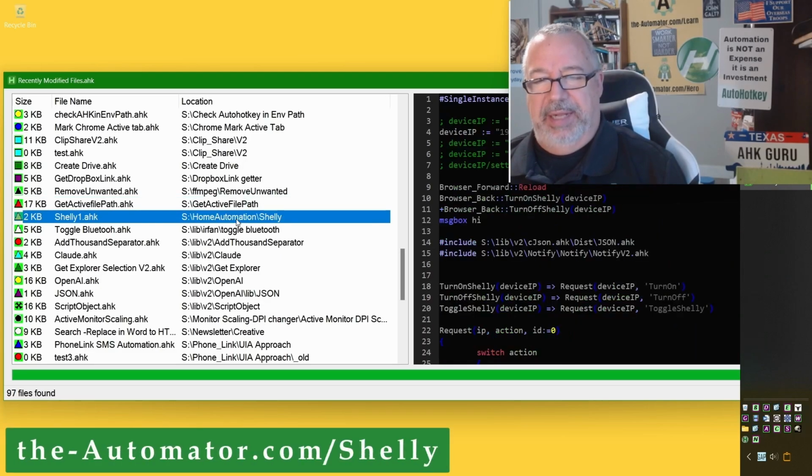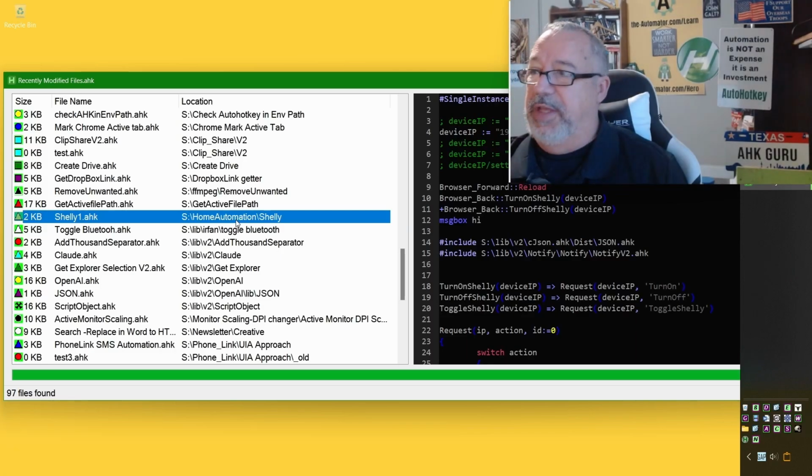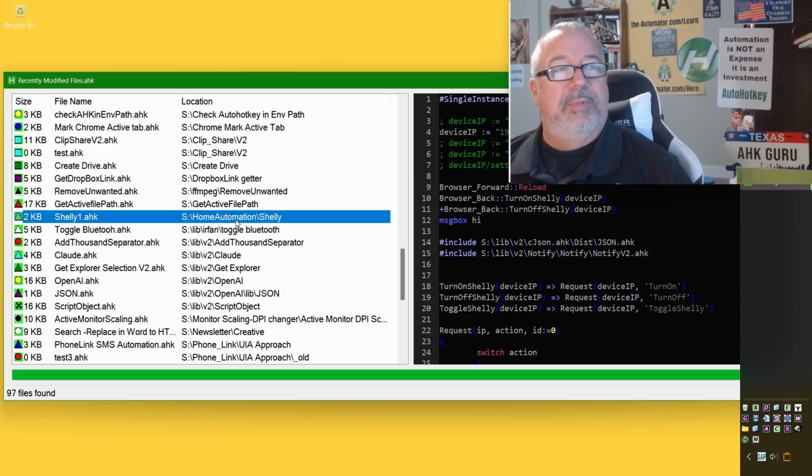We automated some stuff where I can assign a hotkey, and like this, I can turn on and off these lights in front of me. I'm using Stream Deck in this one, but we set it up where I can use AutoHotkey easily to use a WinHTTP request to toggle that, or to turn them on or off, or look at the power usage or whatever. So that's really cool.